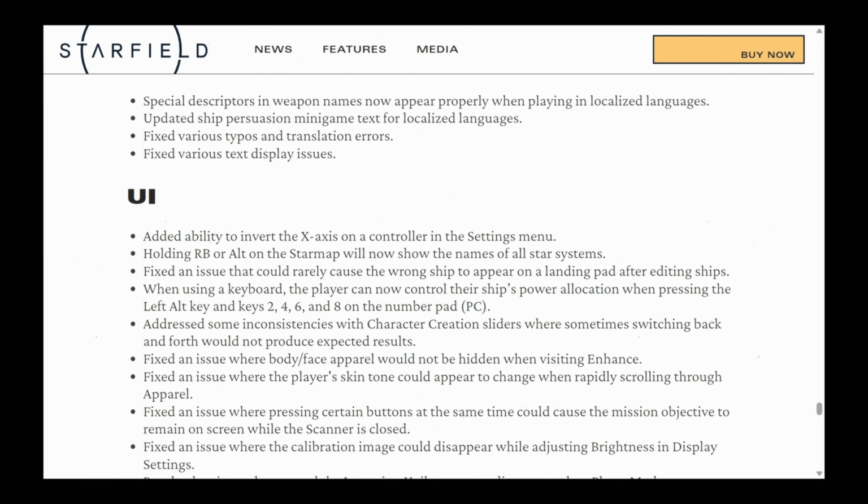Oh my god! Finally, that right there is probably one of the most requested things. It is a nightmare trying to navigate the star chart. So now we can just see all the maps. I don't know why I wasn't thinking that at the start, but thank you, Bethesda. Fix an issue that could rarely cause the wrong ship to appear on landing pads after adding ships. I've had that happen quite a lot.